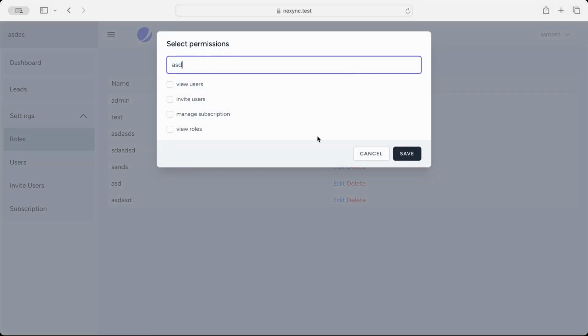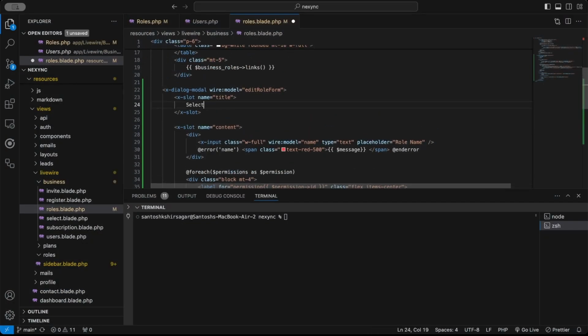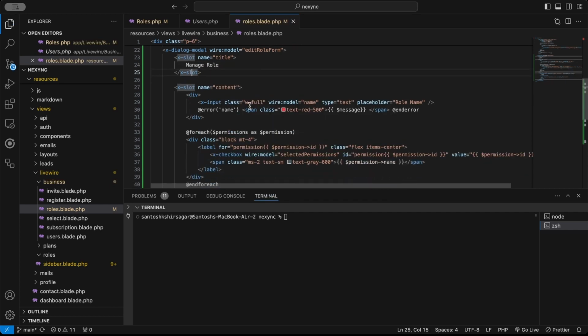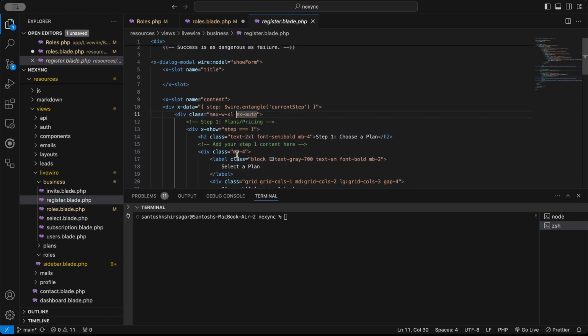So select permission. This is not just select permission, basically it's manage role. Let's see, manage role, and here we have this particular thing, so I will just get something from the label and all these things.